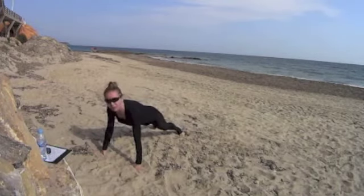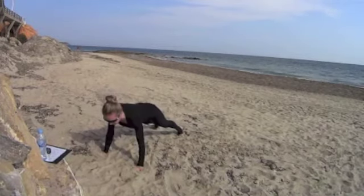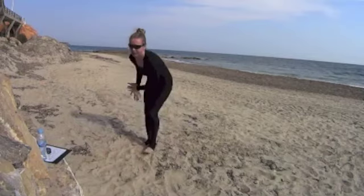When you're lifting up one leg or arm, keep your upper body in the same position. Don't twist it to the side. Leg, arm, hold. 15 seconds.